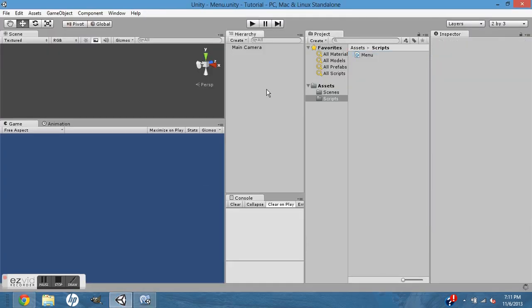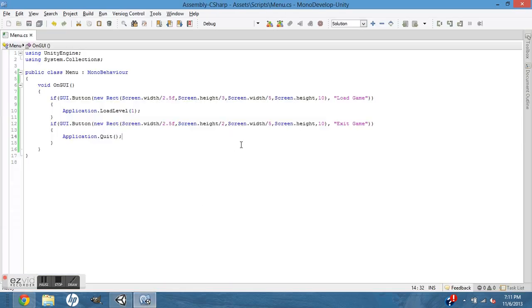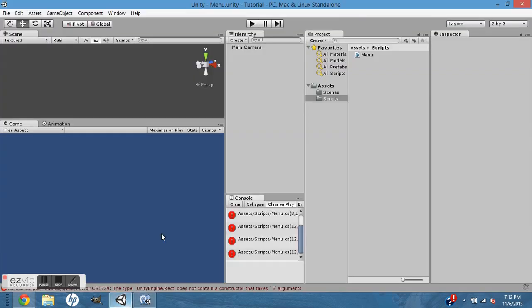And that's it. And we'll come back in the editor. And something's wrong. Oh, because I did a comma instead of a slash, so that should fix that.